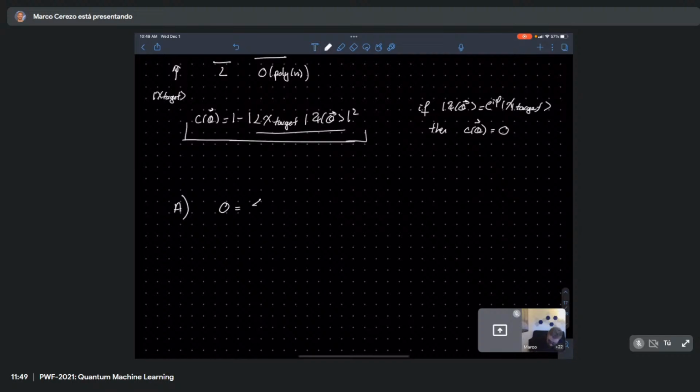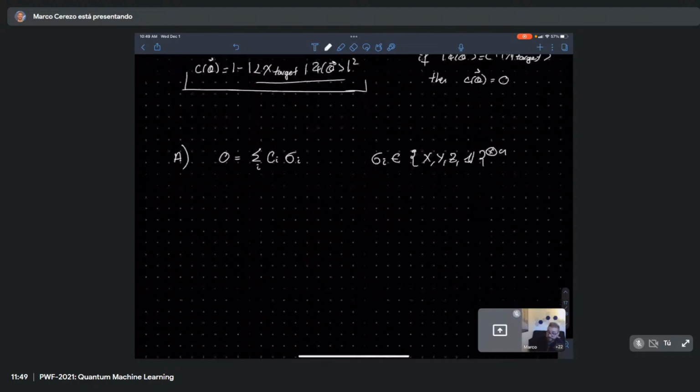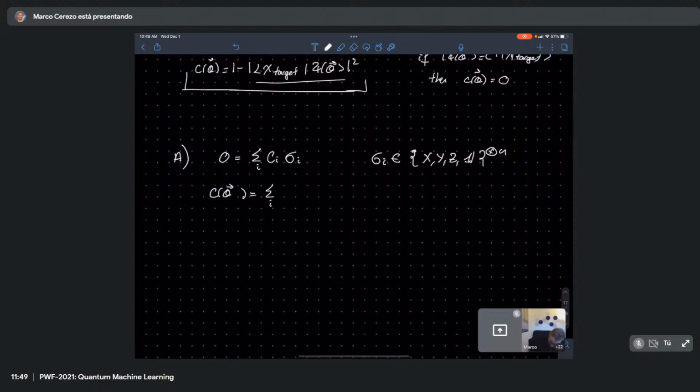So in this case, let's just go back. We said that our cost function was going to be of this form, where sigma i is just some Pauli string. So it belongs to the set {X, Y, Z, identity} tensor n. So we go back to our cost function. And now let me just try to speed up ahead a little bit. This is what we need to do. We need to estimate something that looks like U of theta applied to our initial state, U dagger of theta sigma i.